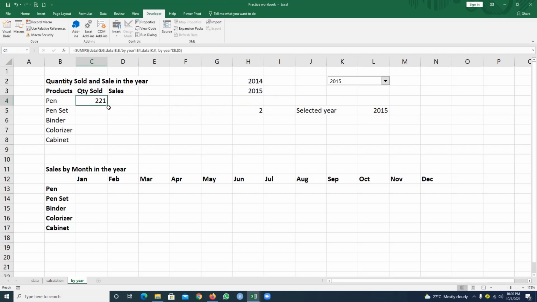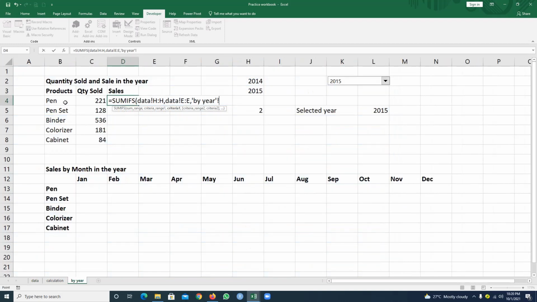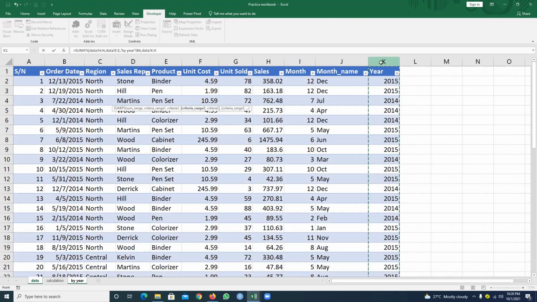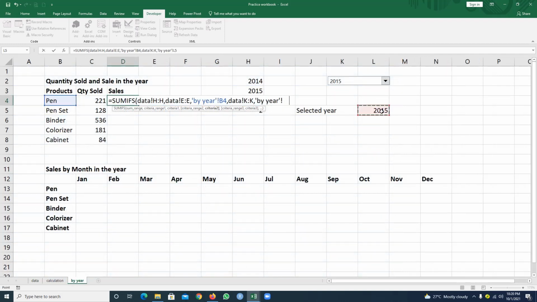The next thing is to drop down, and the same thing goes for sales. SUMIFS, my sum range is going to be sales this time around, and I'm looking for products, then my criteria here is this cell. Then a second criteria that I'm looking for is year, and my criteria is this cell.